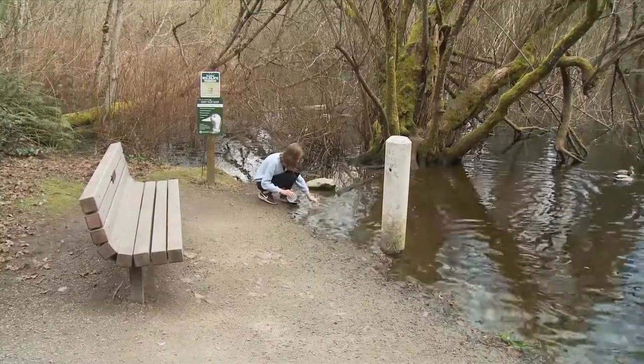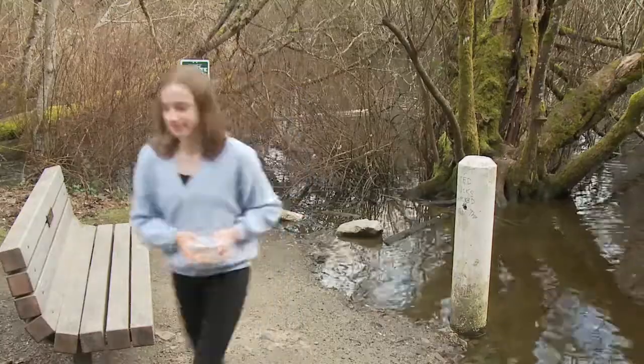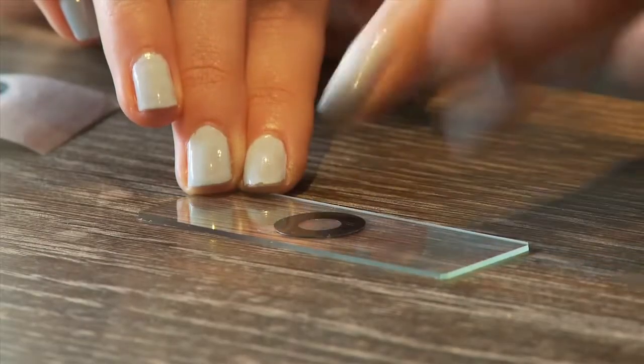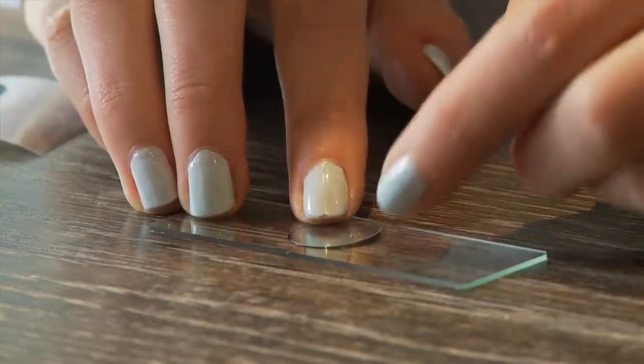The Foldscope is a compact paper microscope that can connect to your iPad. We're using it to collect samples. So far we've collected a water sample to look at protozoa and an onion membrane to look at the cells. It's actually really impressive how well this small microscope works. They give you some glass slides, paper slides, and things to put water inside if you're using a water sample.